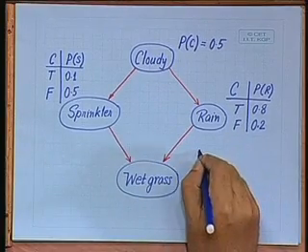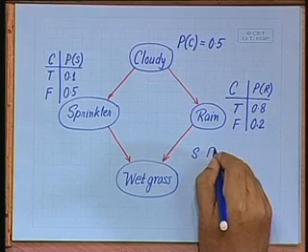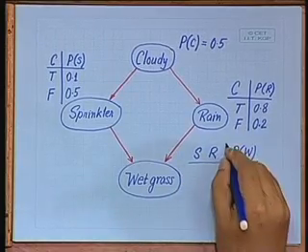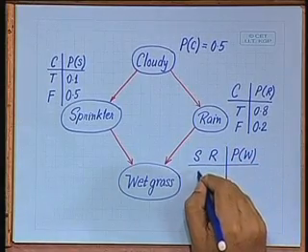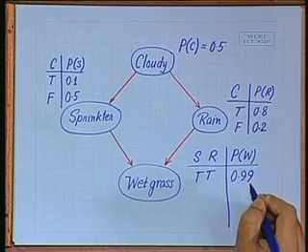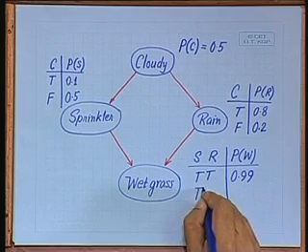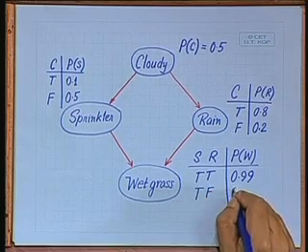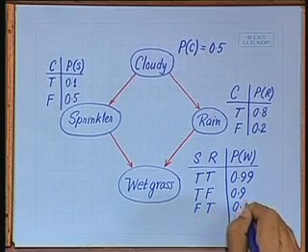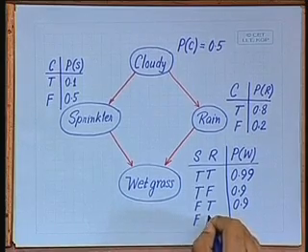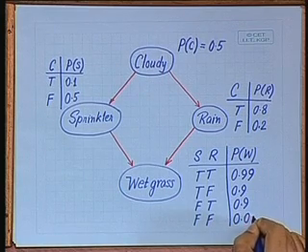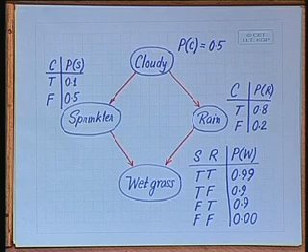And then for this one we have sprinkler, rain, and probability of wet grass. So, we will have 4 possibilities here, namely true, true, and then we have a probability of 0.99 that the grass is wet, then true, false, probability of 0.9, false, true, probability of 0.9, and false, false, then we have a probability of nearly 0, which means that it is almost 0.